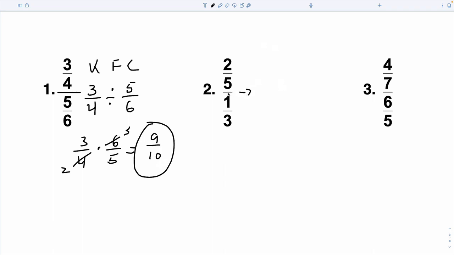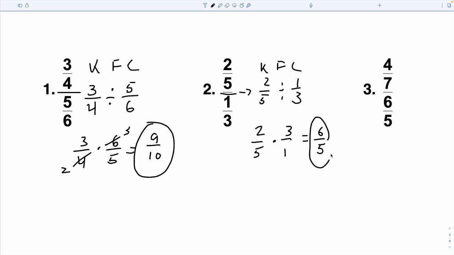Do the same thing. 2/5 is on top. Divide it by 1/3. KFC. How do I rewrite this fraction, Lauren? You rewrite it as 2/5 is correct. Yes. I'm just full of blunders. Keep going. 2/5 times 3/1. Great. 6/5. I'm okay with you leaving things as improper right now. If you feel like it, you could always make it a mixed number.